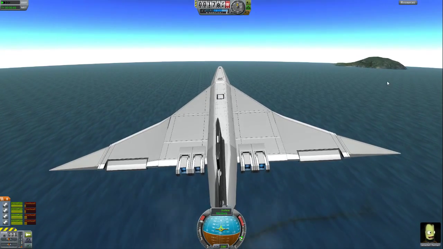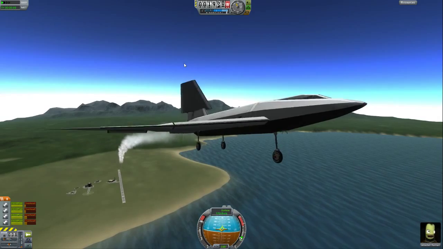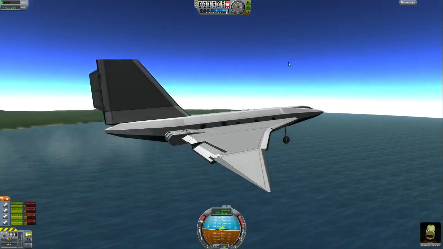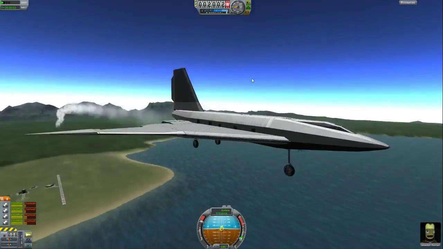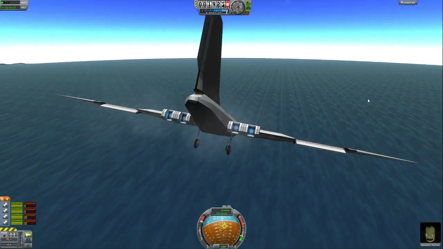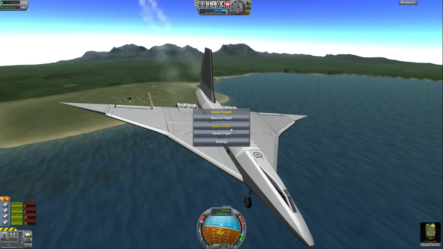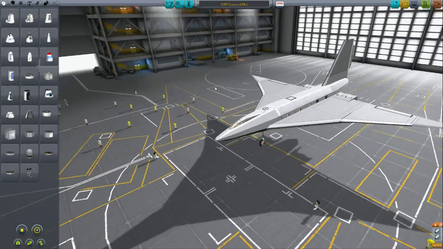Let's do some design. It doesn't have a lot of flaps, and I probably should fix that so it looks a little... I'm amazed the wheels don't work, so I'm going to have to swap those out for normal landing gear legs, I guess. Which we'll do now. Oh, cancel. Revert flight back to space plane hangar. I don't want weird things happening, so we're going to swap out the legs.